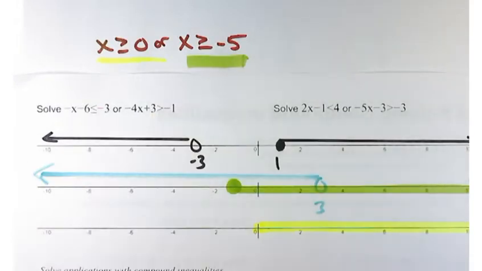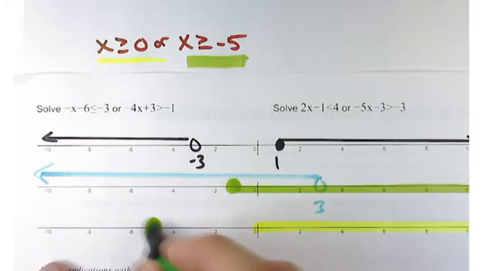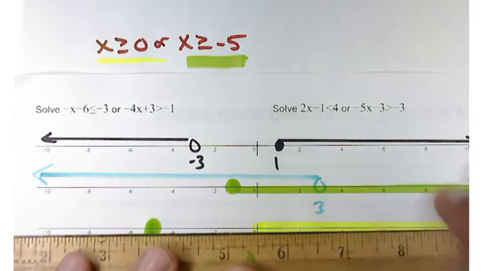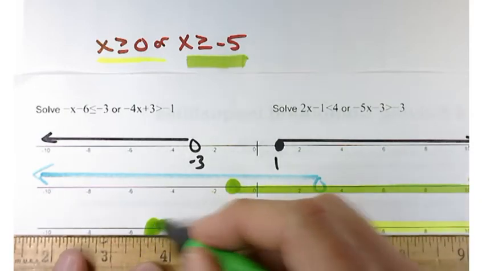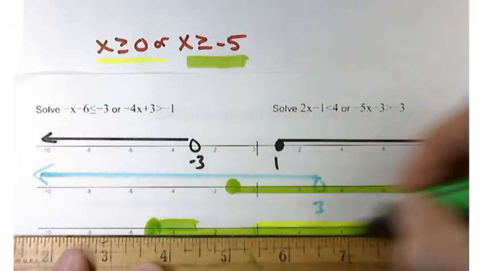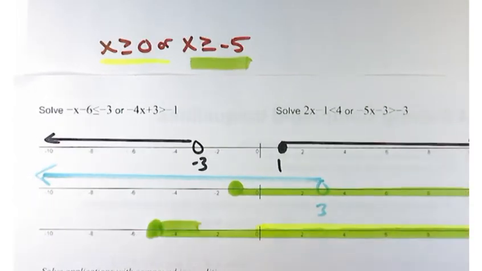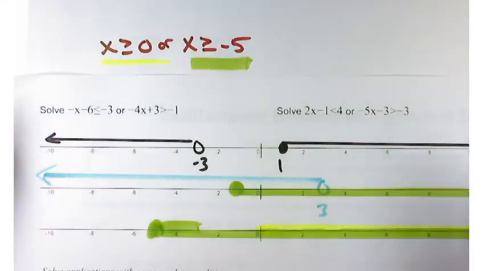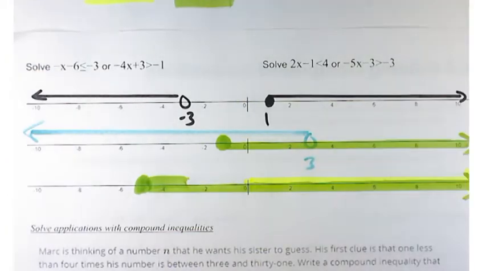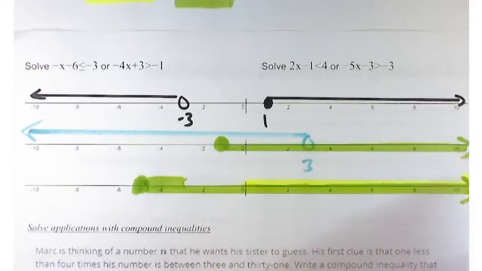What's the second graph going to look like? Thank you. Everything to the right of negative 5. I think union is harder of the two of these. So the union, again, you're looking for, gee, well, what's graphed? It's not the intersection. It's not where they overlap. It's just anything that's graphed. How could you describe what's graphed?